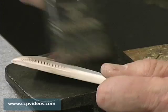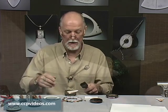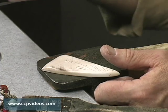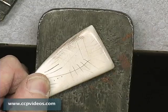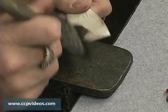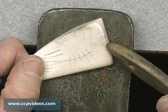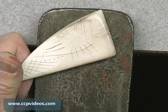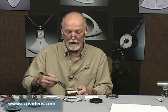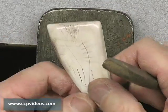Just a couple of things about marks. I'm very fond of the mark of a maker — it speaks to things being handled, things being around over time. Another thing you can do with marks is the viewer is going to start reading these marks in certain ways. If I have lots of marks going in a certain direction in a certain place, all of a sudden I have a place where there's been a lot of action. The viewer is going to do this — it's usually subconscious — but you would say to yourself, why are those scratches there? What is it that went over that spot on this particular object to make those scratches? Who made them? This is what I mean by layers of information with these marks. Every time you put a mark on here, it's one more piece of information that a viewer is going to be able to get from the work. That's not particular to faux bone, but it's just on everything that I make, and when I do workshops, we talk about that a good deal.